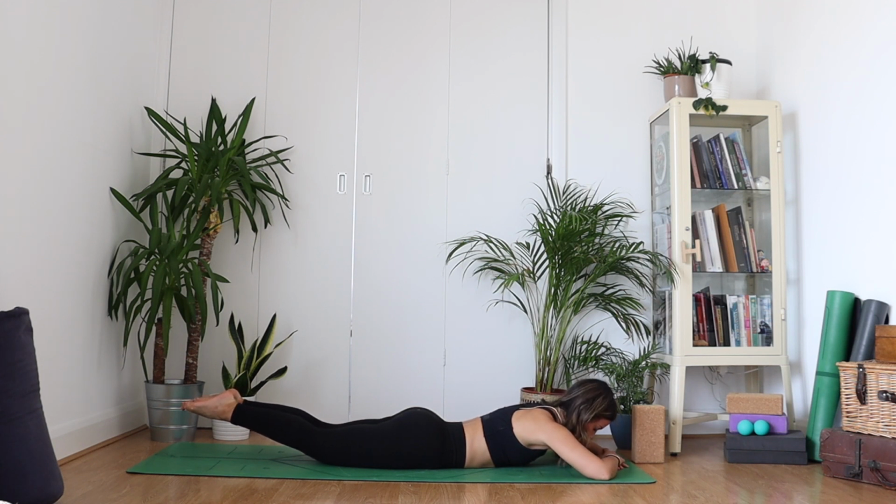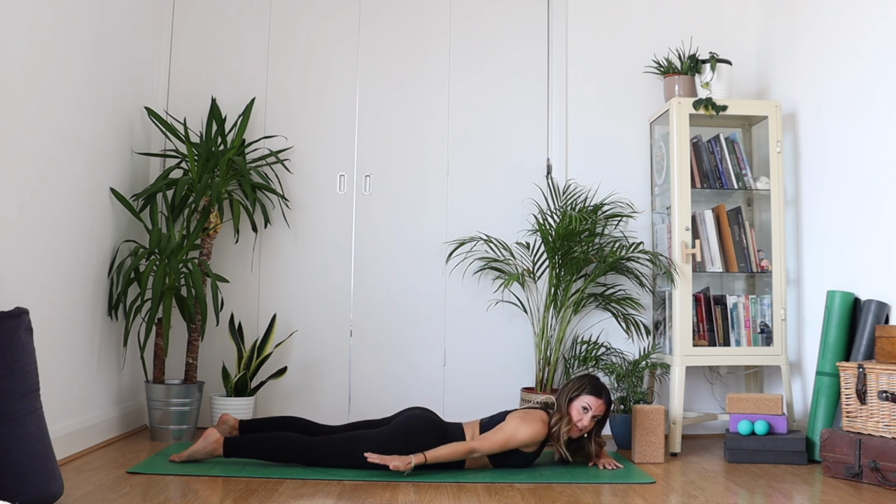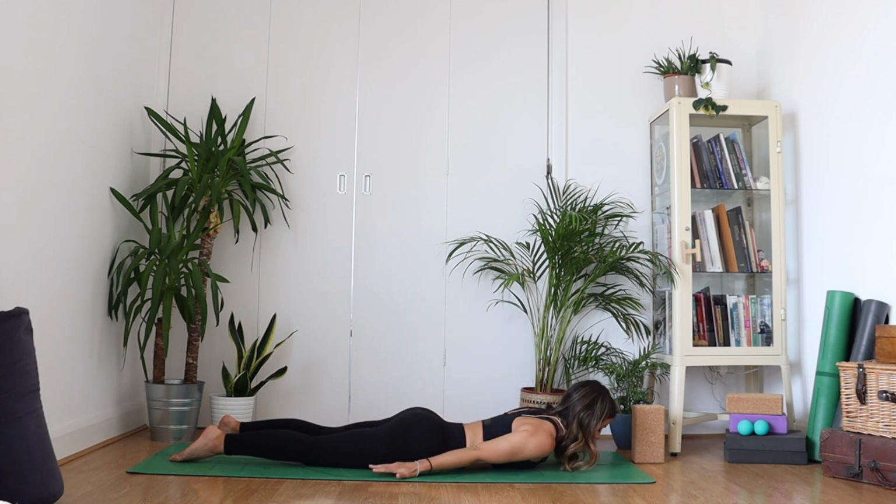So inhale, point those toes. Can you find more lift? You got this. Exhale, relax it down. Shake your bum. Breathe. Well done. This time, let's bring our hands either side of our hips, palms facing down.